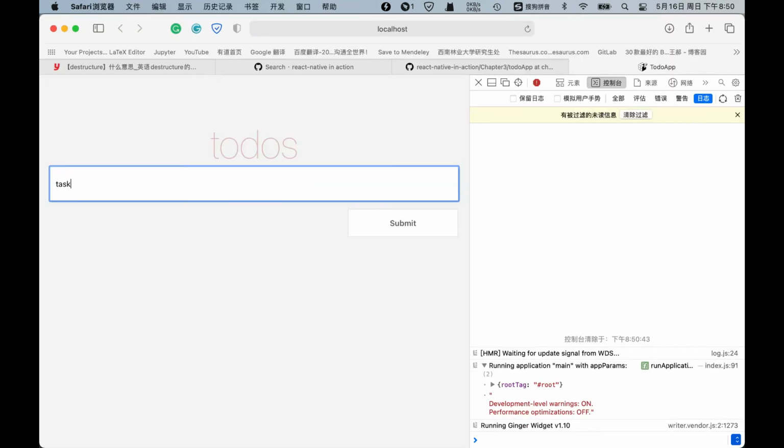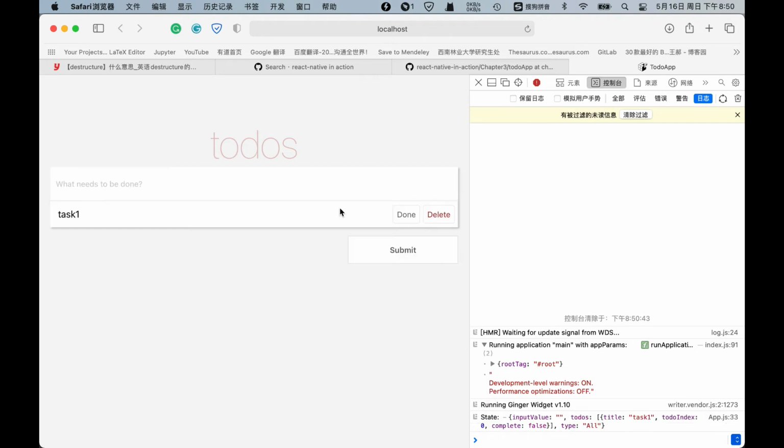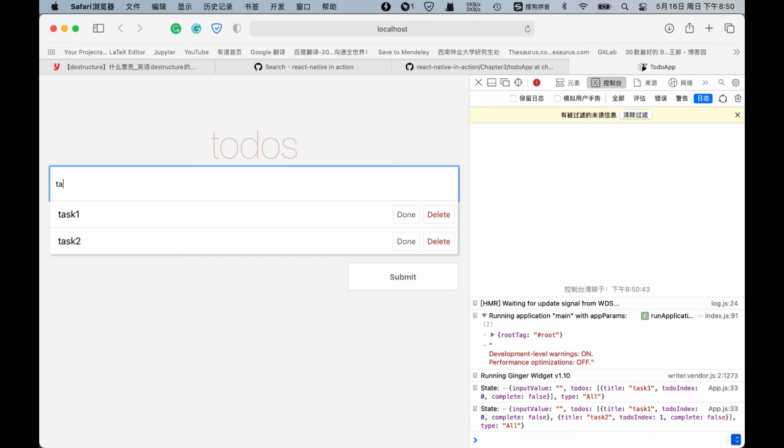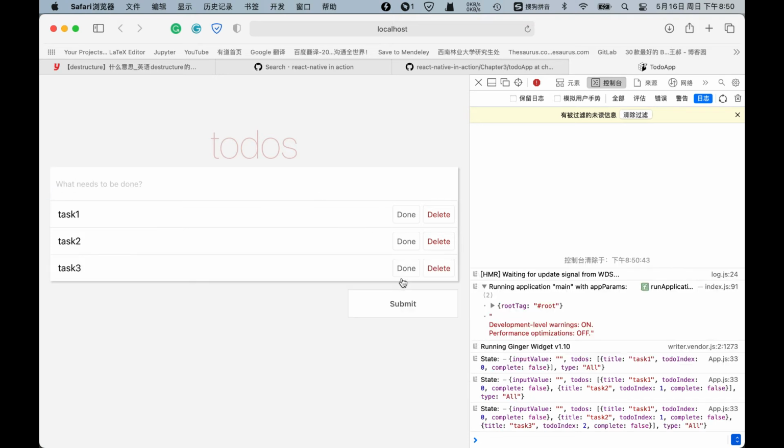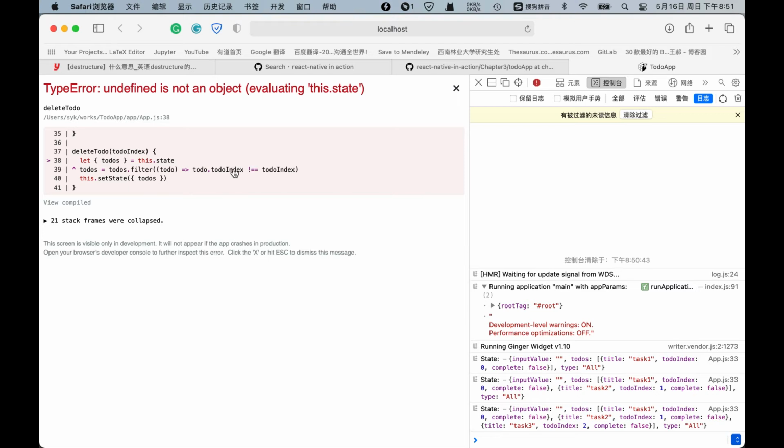Task 1, task 2, task 3. The undo function is correct. So when we try to delete one, oh my god, error: undefined is not an object. This state, this one, this state.